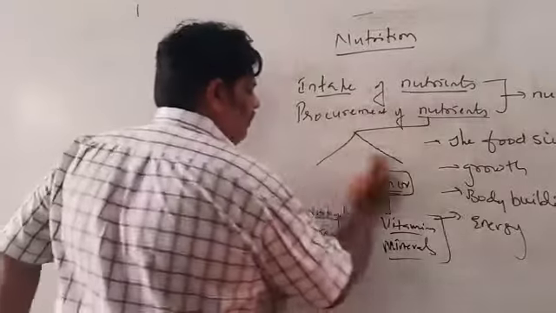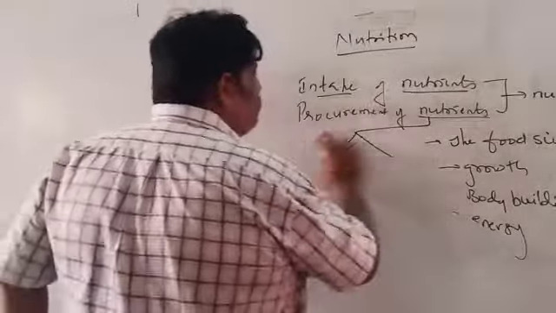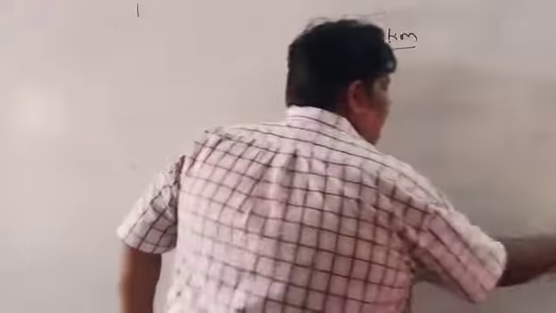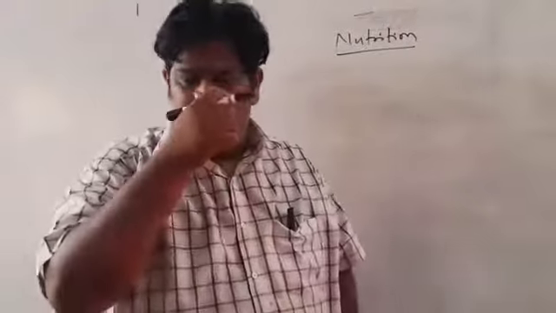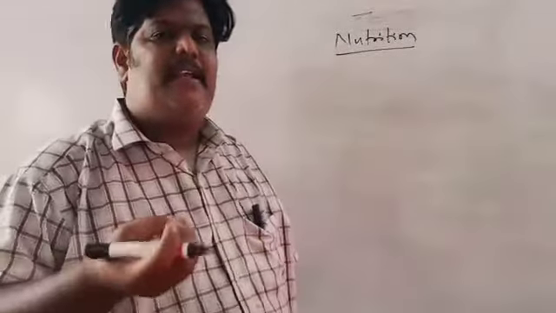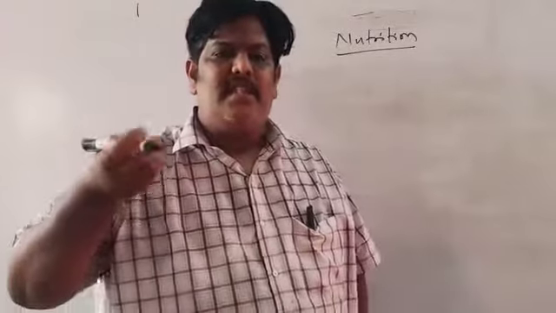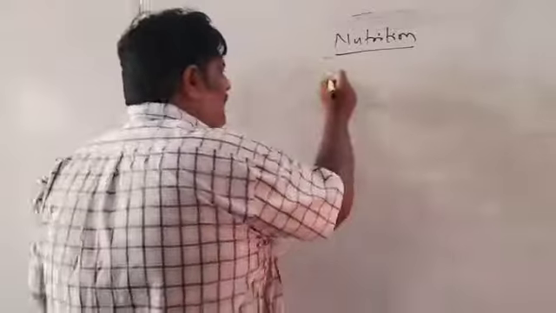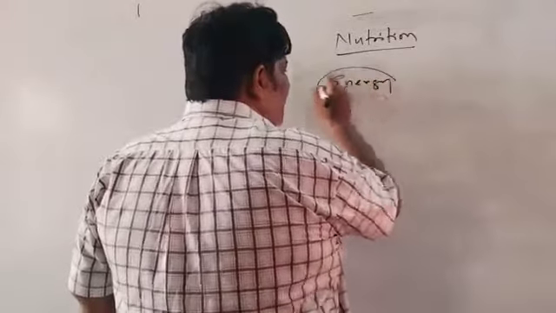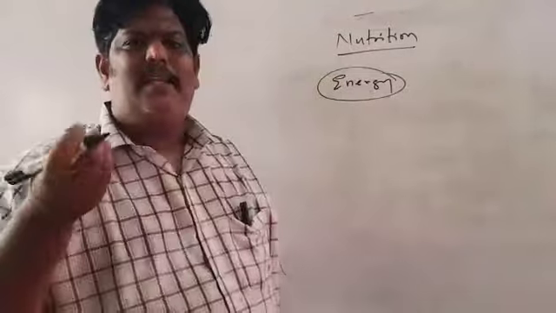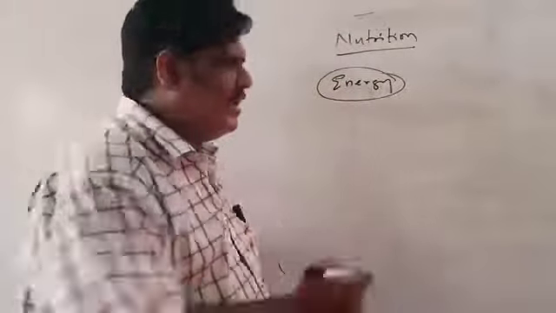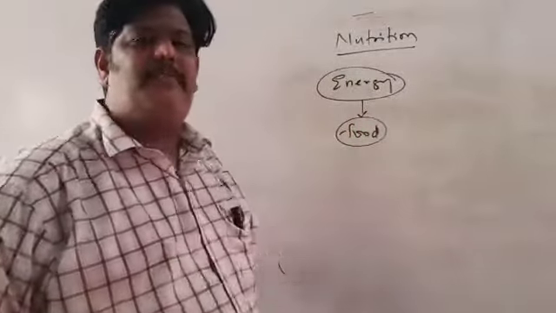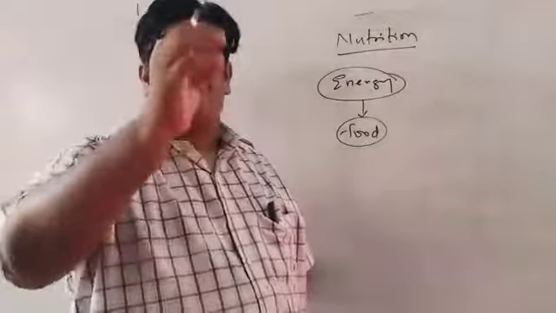Now we are going to see the modes of nutrition. Each and every organism living on this earth will definitely need what? Energy. Energy is required for each and every organism to do its daily activities, so energy plays a major role. If I ask you where we get the energy from, the immediate answer you say is food. Food is the source of energy for every organism living on the earth.